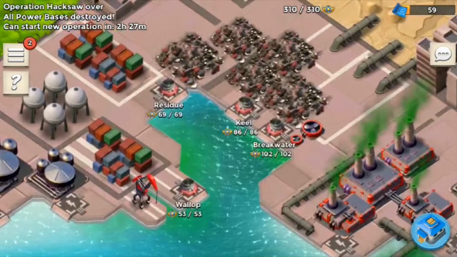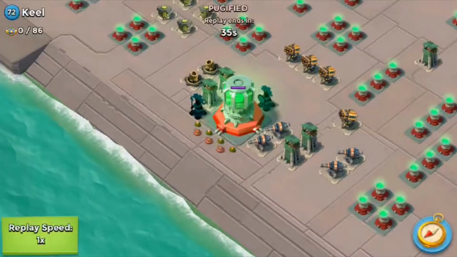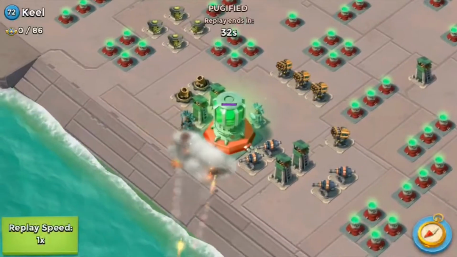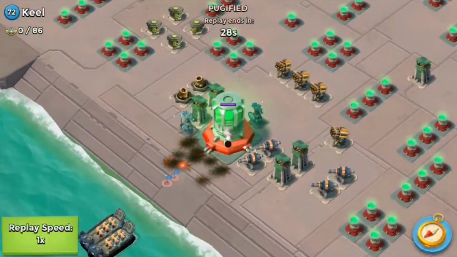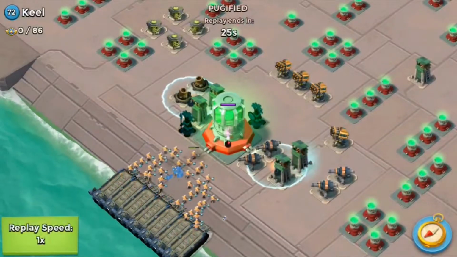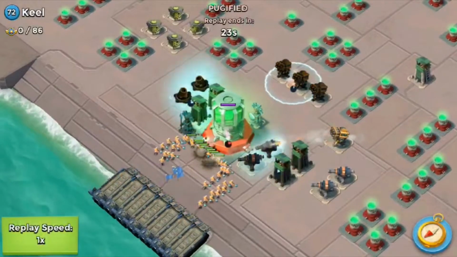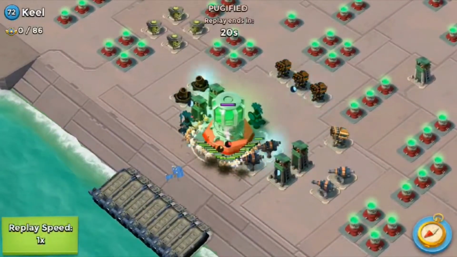So let's just start out with Keel, my attack. So I used all warriors. This was a level 72 base, and I had boosted up warriors at this time. Basically, I just put a barrage on the bombs, and then I placed down all my warriors, fled them to the HQ, and I actually failed with a medic later on. You'll see that in battle, and that could have cost me it, guys, but it didn't.